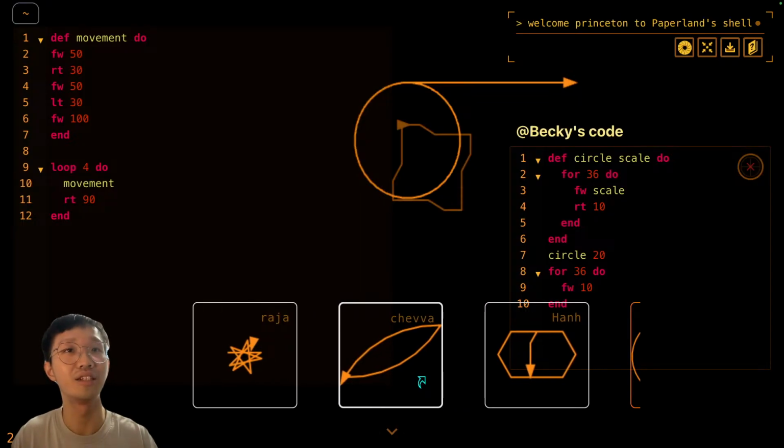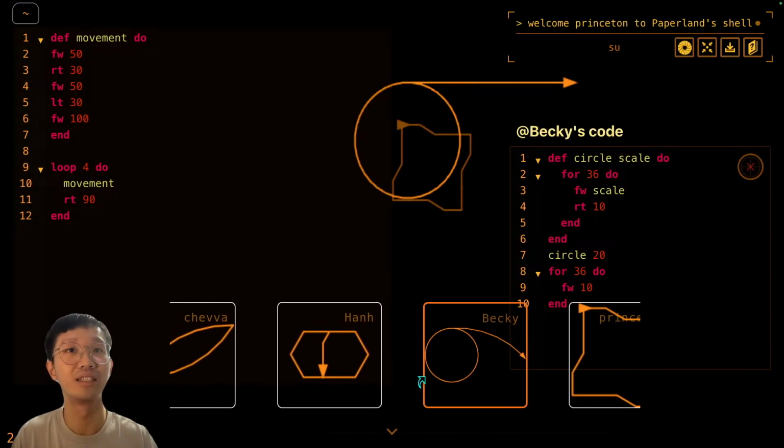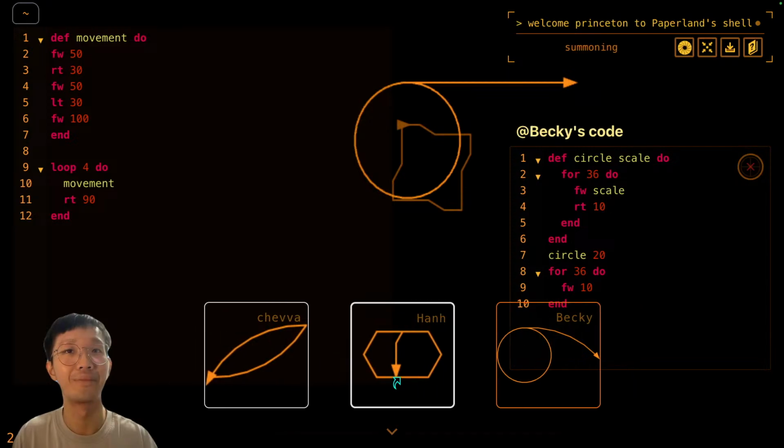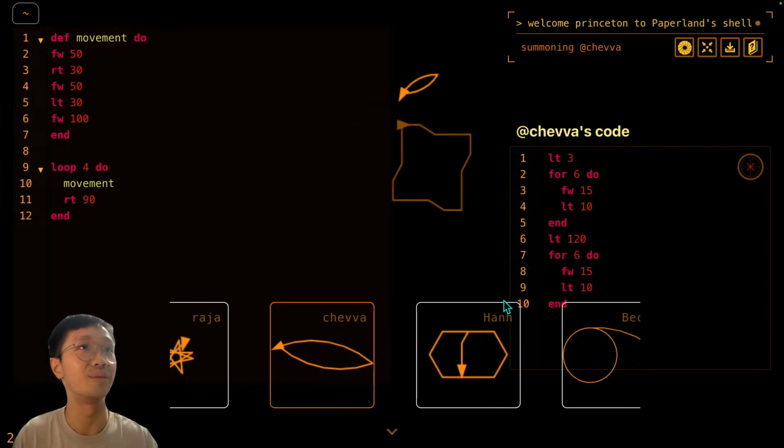Oh, nice curve, Tejaswa. Interesting. Thank you. How do you get this curve? Let me take a look at what you did.